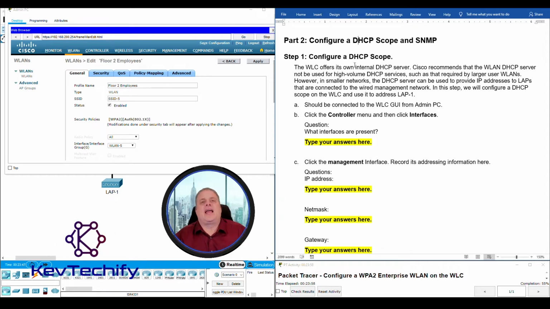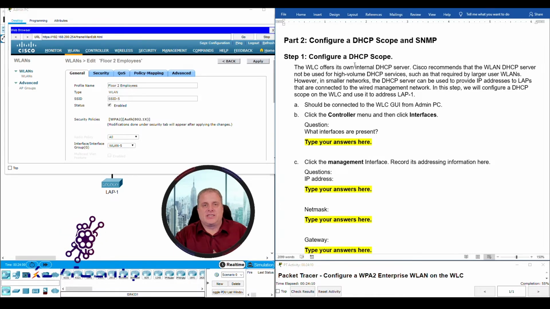But if you're in an actual production environment, you probably want to use a DHCP server on a different device, especially if you're using a Microsoft network. DHCP, Active Directory, Active DNS, those all tie together, and you probably want to use those DHCP servers instead. But here we're going to show you how to go through and set up this DHCP scope.